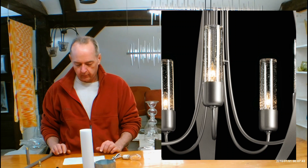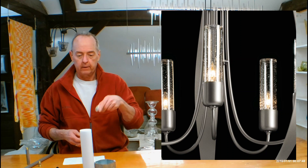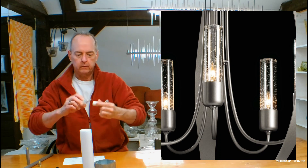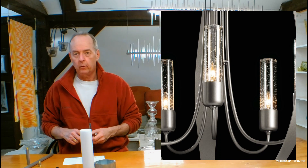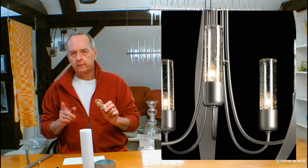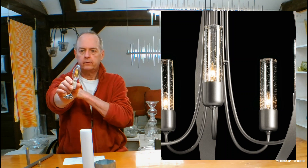Let's talk about the candelabra sockets and what you can do inside that glass. You've got five of these — they're Type B candelabra sockets, the smaller ones. If you want to stick with old-school incandescents, you can do that — 60 watts in each if you like. They dim beautifully. However, if you want to do LEDs — and that's what this is — you can do LEDs too. These come frosted and they come clear.